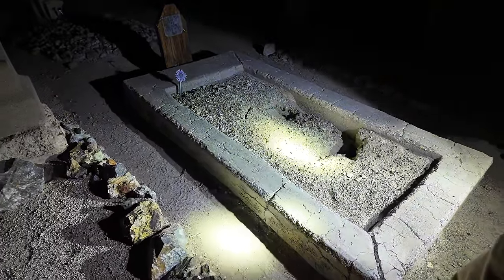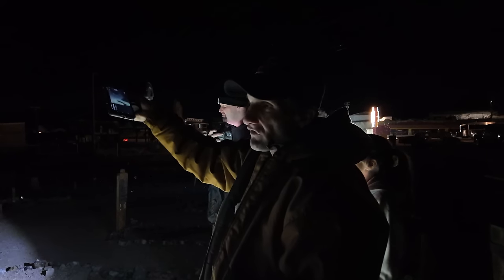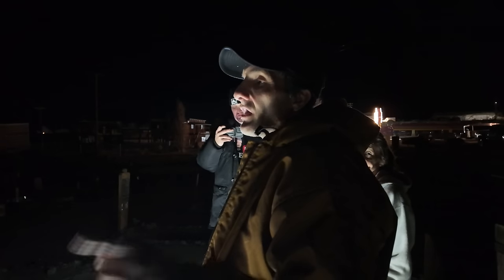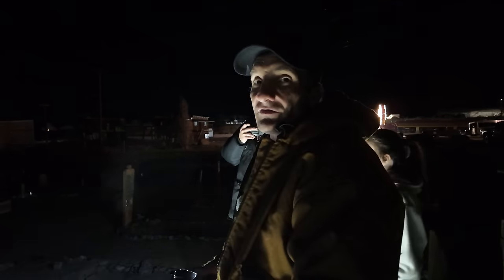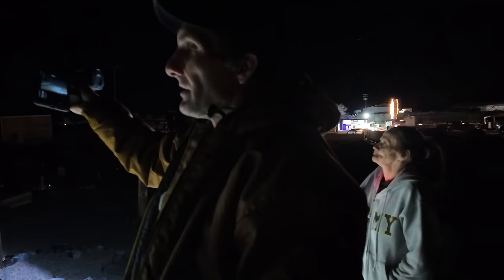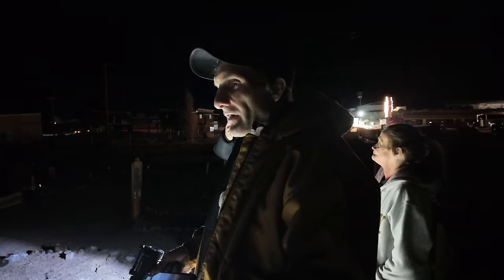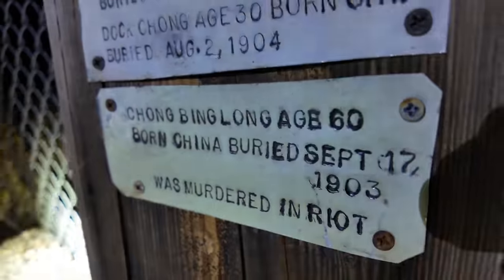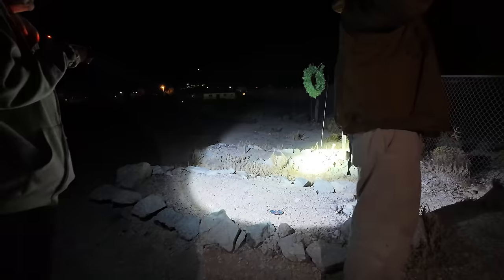Number two, they were actually going to take the cemetery and move it to the other side down by the Chevron station to the new cemetery. So if you go to the new cemetery, you're going to see a lot of the grave sites that match the tombstones and the coffins, because they were going to move the whole cemetery because they wanted to get the mine and make it bigger. Then the plague hit, the fire broke out in 1911. 1911 was the last time anybody was buried out here. So somewhere along the lines, coffins got moved because of the weather, because again, you can see they're not buried very deep. They're buried over on this side of the fence.